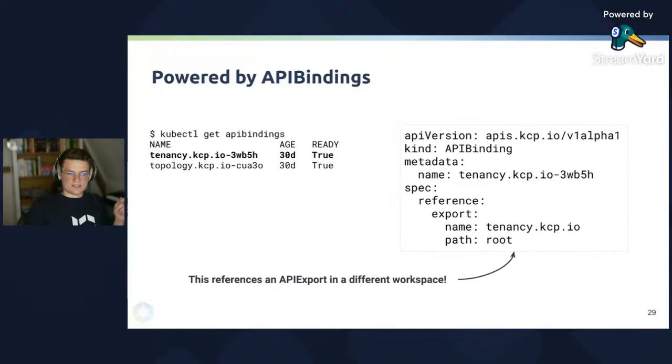And the API binding is, again, a Kubernetes resource. You can see it here as an example. The API binding references an API export, so the resource that we saw earlier. A KCP installation comes with a couple of API exports by default, and the tenancy API, which includes workspaces, is the same thing. Basically, every workspace gets instantiated with an API binding to some of the core APIs that everyone should have available. But KCP builds upon these same technologies to provide its own services, which is workspace and API management.